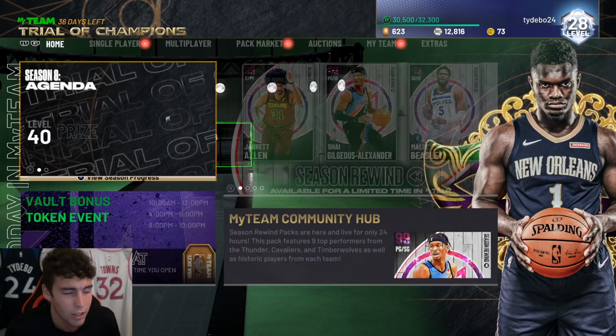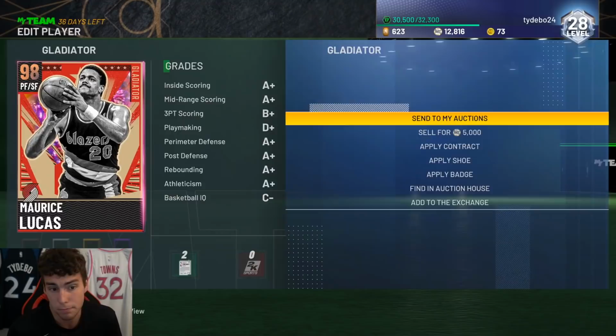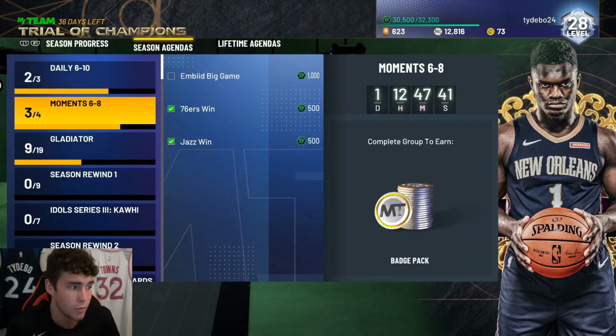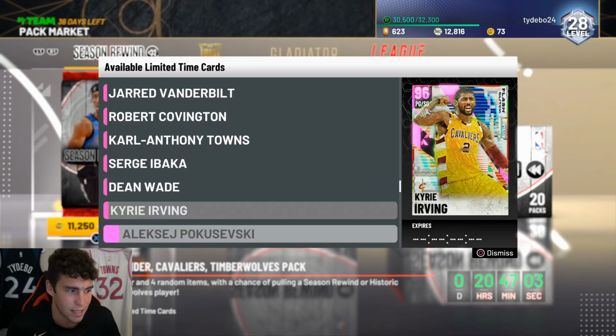Now, the big thing for me is the fact that I do need to put every one of these players up that I grinded with today. All the gladiator players that you use, make sure you get rid of, especially the Kobe Bryants of the world, because tomorrow their prices are going to go down. They have 20 hours left to grind these challenges. If you like any of these new players, you can pull the trigger on them. For me, Shai's okay, and that's really it. Shai's okay, but the rest of these guys, Dean Wade's okay, but nothing really I'm too excited about.